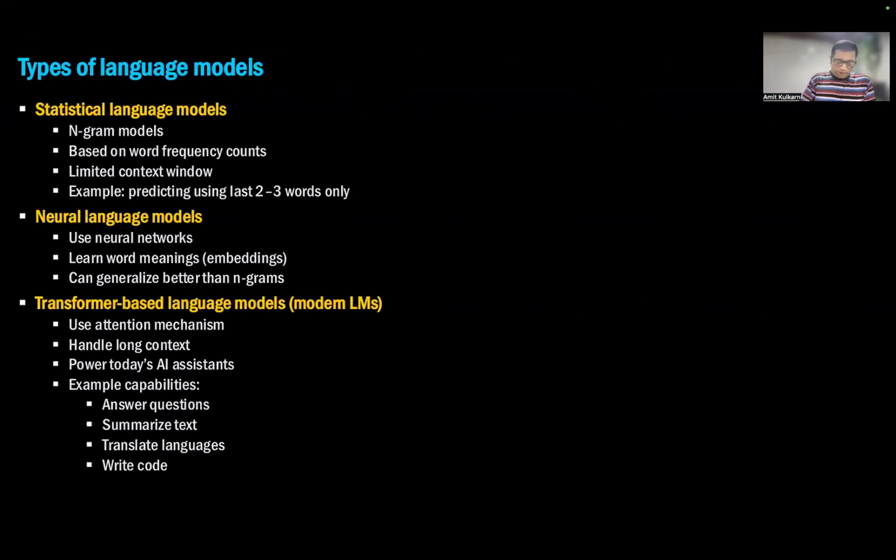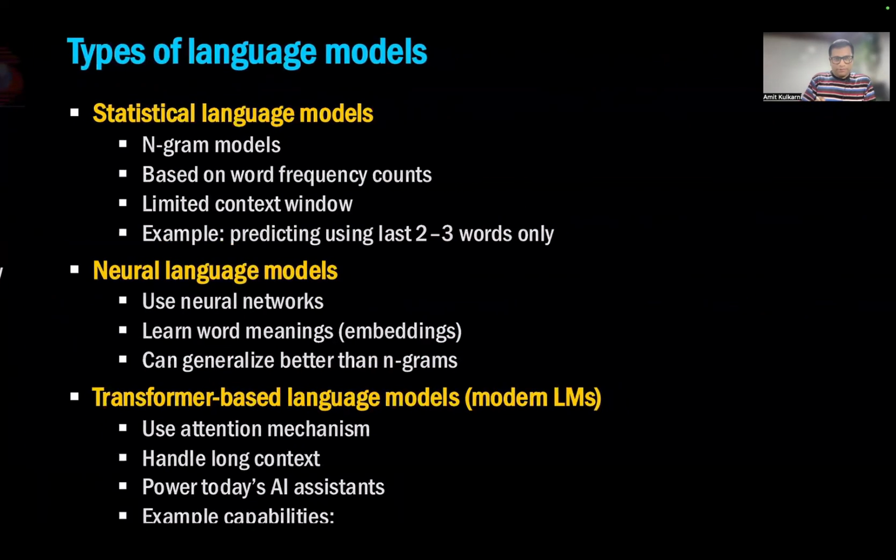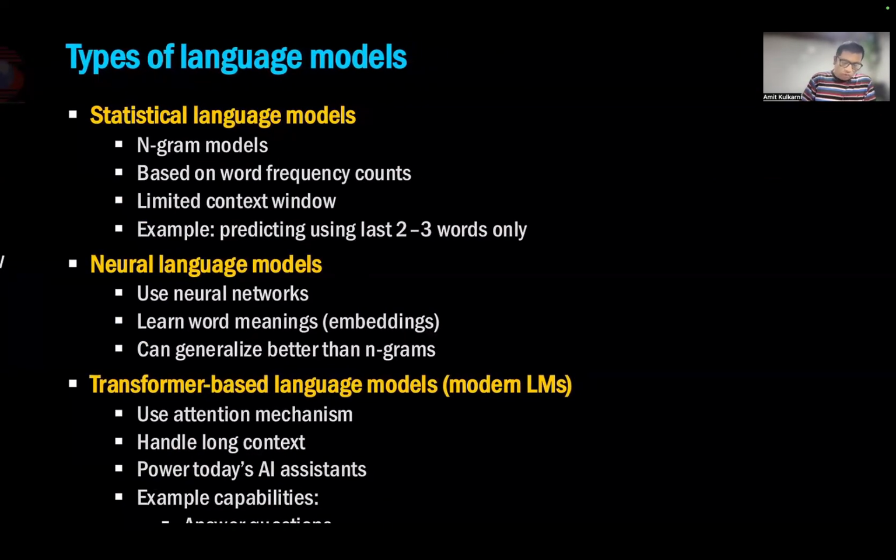So let us understand what the different types of language models available are, the ones that you can leverage or see in the real world. One of the simplest types of language models is something called the statistical language model. No one uses them now, though they were used earlier when there was RNN, when there was NLP, which were the only options available at that time.